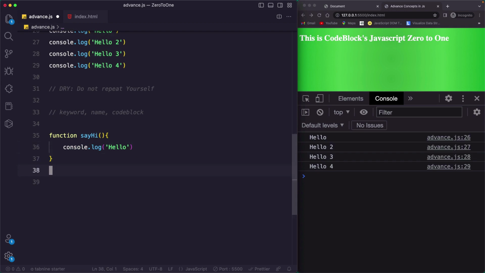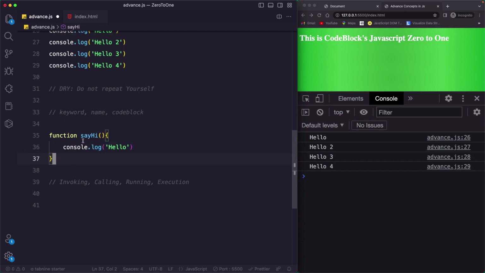And how do you execute the code? First of all, I'm going to write three things. You are going to hear several terms while dealing with functions: invoking, calling, running, or sometimes executing as well, function execution. So these all four mean the same, and that basically means running the function. We are telling the function, hey, please execute whatever is inside you.